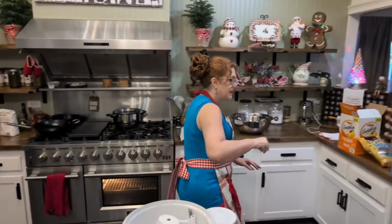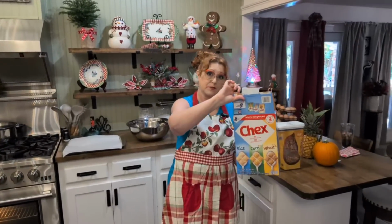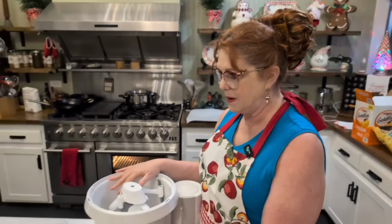Collard Valley Cooks. Today we are making good old Chex Mix and sausage balls. Now we make our sausage balls from scratch, which is a little different than most people make it. So we're going to get this in here. I'm going to mix it up in my mixer today.